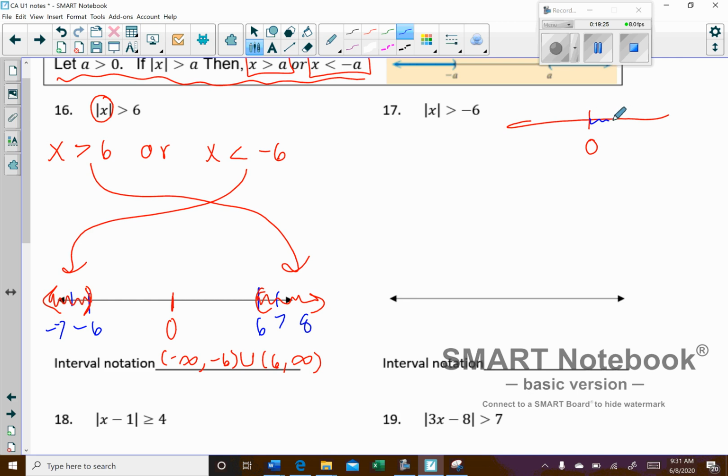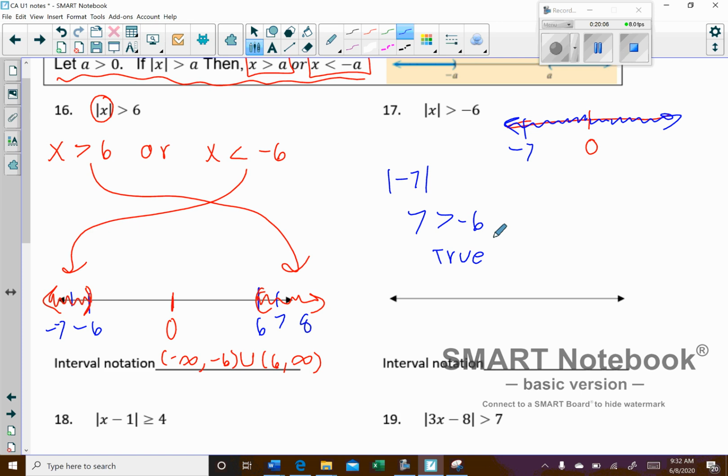1 is greater than -6, so is 2, 3, 4, 5, 6, 7, 8. So are the negative ones, though, because when you take the absolute value, that distance from 0 is positive also. So basically, all numbers, their distance is greater than -6 from 0. Think about that. All numbers, if you take their absolute value, their distance from 0, are going to be greater than -6. For example, even if I had -7 right here, the absolute value of -7 is +7, and +7 is greater than -6. That is true.